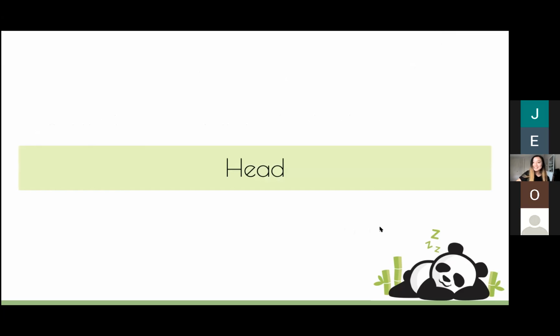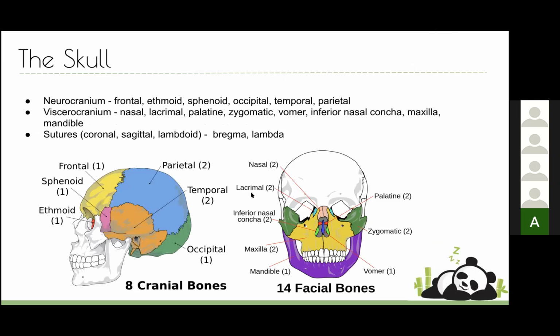Awesome. We'll start with the head. So this is the skull. Hopefully you know this okay-ish by now. You've got your neurocranium and your viscerocranium. So your neurocranium is composed of your frontal bone at your front, your ethmoid over here, which makes the inside of your nose mostly, your sphenoid, which is difficult to see, but it's on the inside and it comes out just at this area here, your occipital bone, your temporal bone, and your parietal bone.